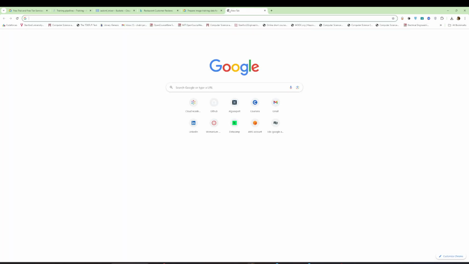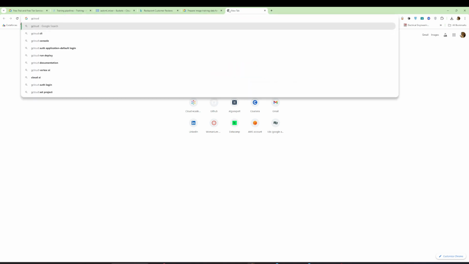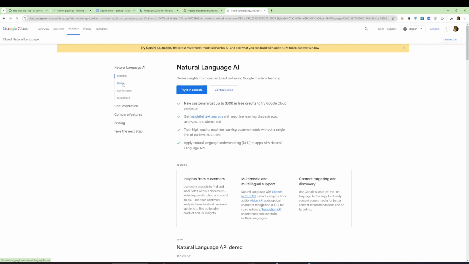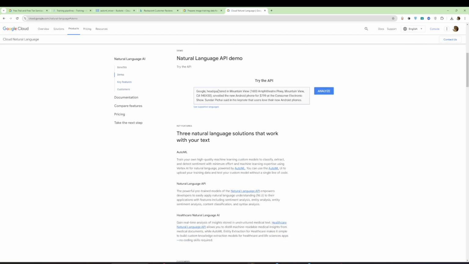Again, let me check this out. Google Cloud language API, natural language. Yes, something related to natural language. If you see this demo, you can just paste this here as well.